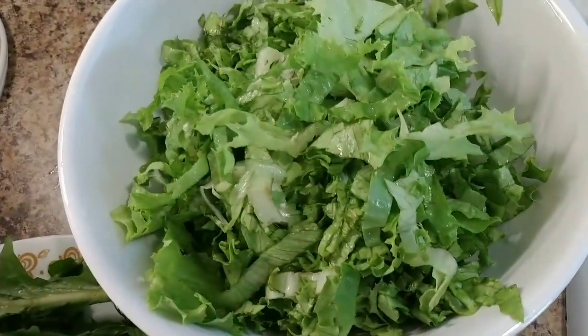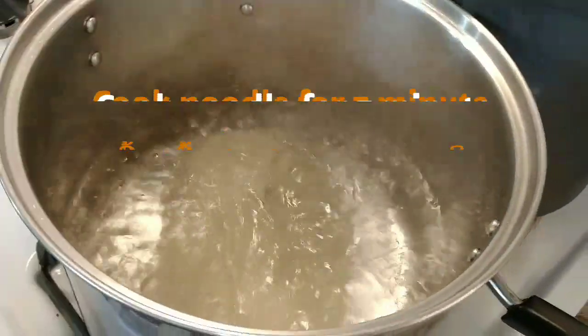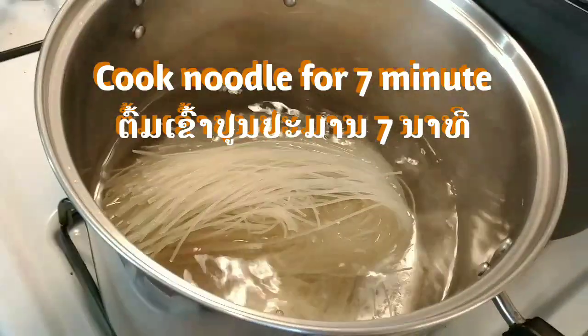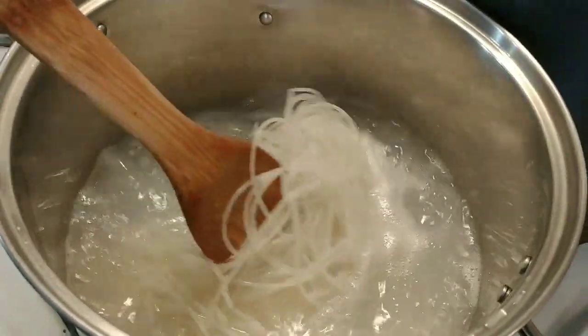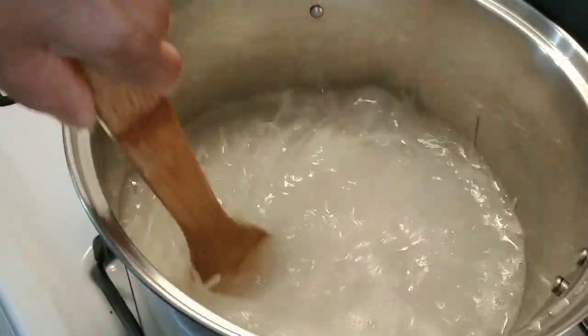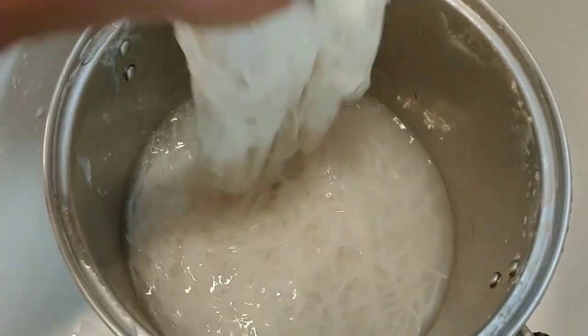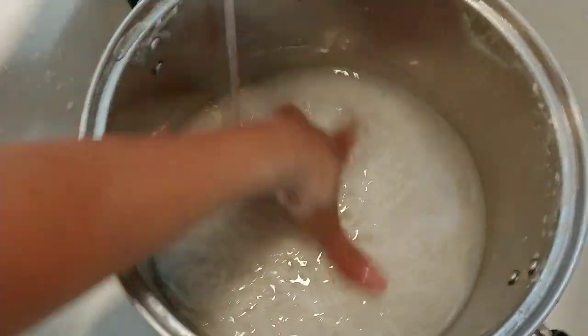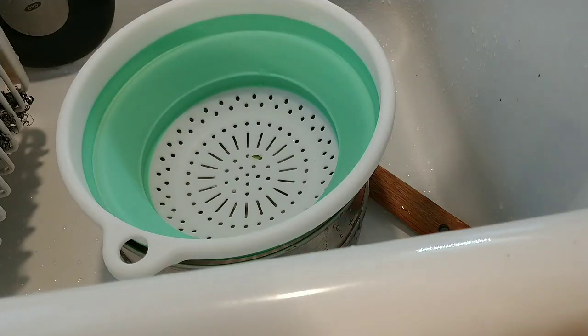Now I'm going to boil the noodle. Okay, the water is boiling right now. I'm going to drop the noodle in there. Noodle cooks about 7 minutes. Not too long, 7 minutes only. Okay, it's cooking. Okay, the noodle is done, so about to drain it out. Rinse three times with water to make it nice and clear. Look at that, how beautiful the noodle is. Nice, yum.